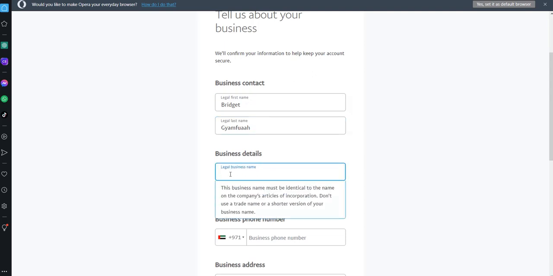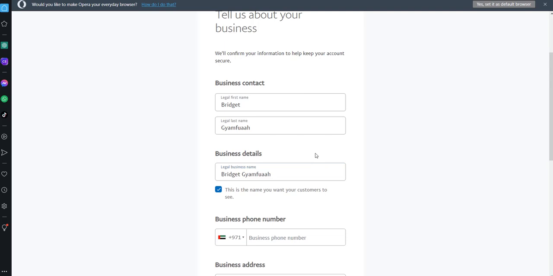You insert the legal business name. This business name must be identical to the name on the company's articles of incorporation. So I'll just use this business name. Again, notice that it has to be equal or synonymous to the company you are trying to link to.